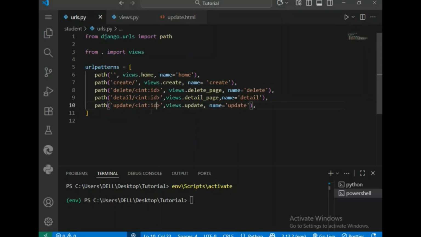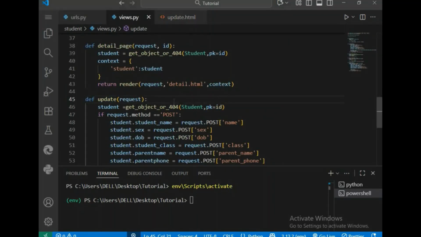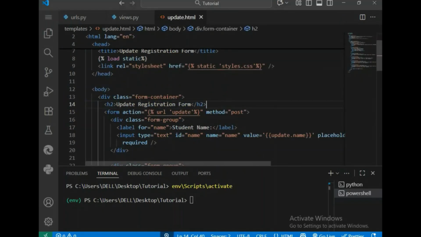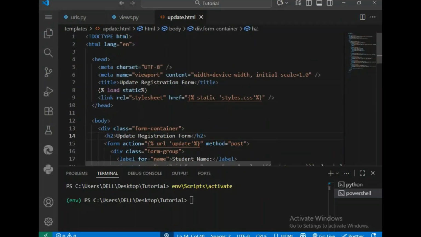Sorry, we are going to add this ID here. Okay, we're going to add that ID here, and also we're going to add that ID here as well. So that we need to get that done. So here we're going to copy this and come here, and where is that form?